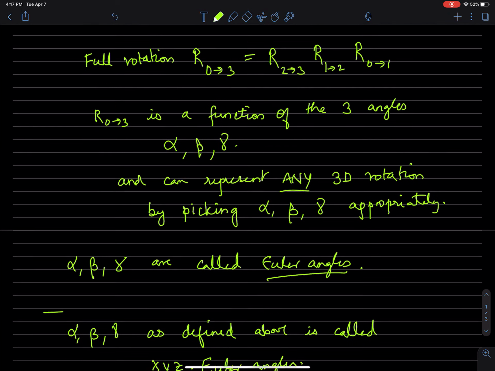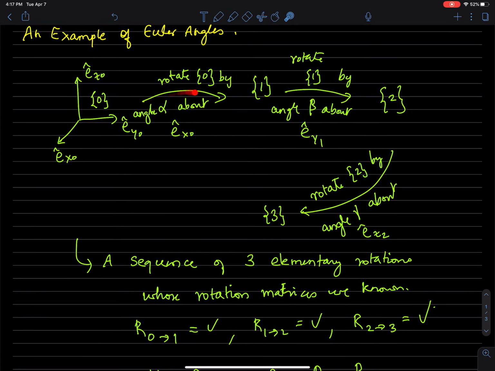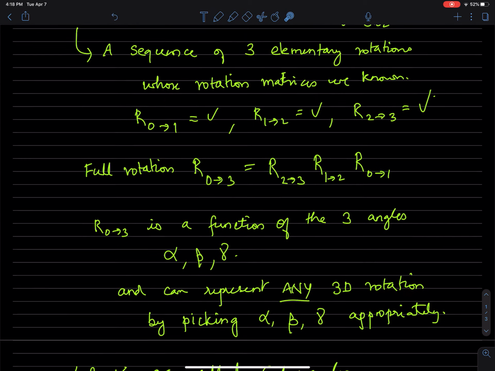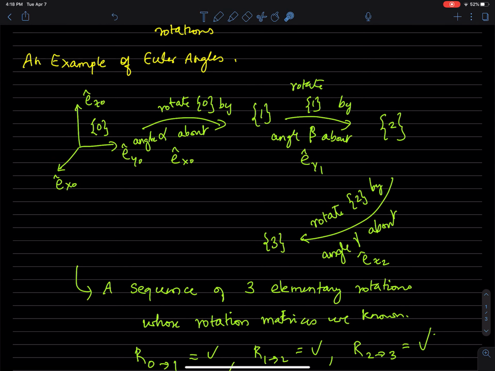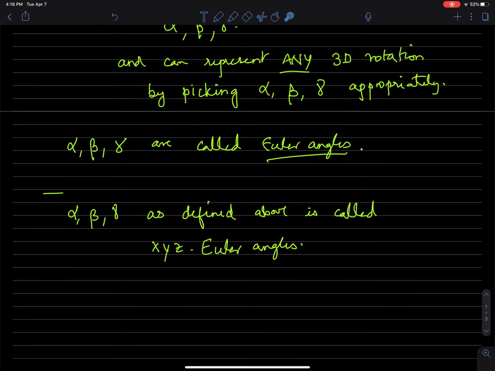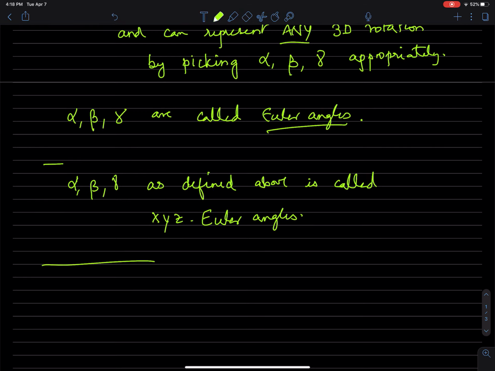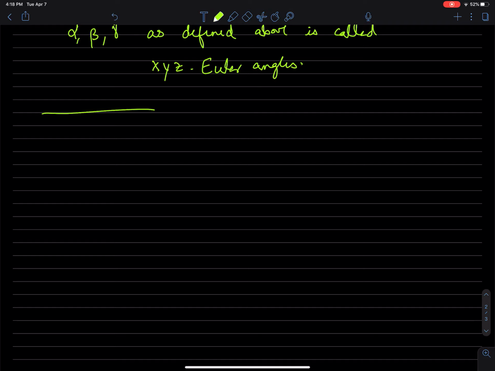And the XYZ refers to what sequence of rotations we are making to go from frame 0 to frame 3, right? So what we're saying is that by doing these three elementary rotations, frame 3 can have any general rotational configuration compared to frame 0. But the sequence of rotations that we used to arrive at frame 3 is important. And the sequence is X, Y, and then Z. So that's what we happen to use. We can use any number of different sequences as well.